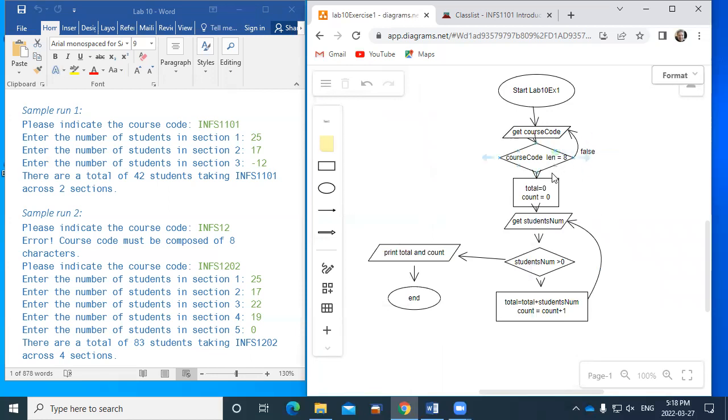We got a false. Suppose we should have a true down here. And likewise here, if it's bigger than 0, then this would be the true side. And this would be the false side. And so you can tell it's a loop because we've got our arrow going back. Okay, let's make it into Python code.